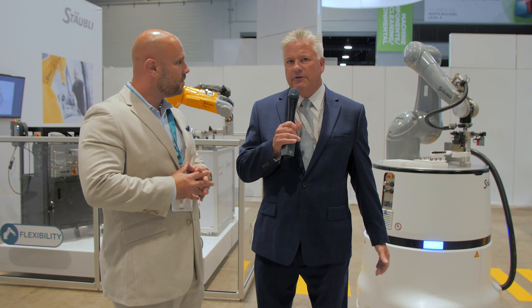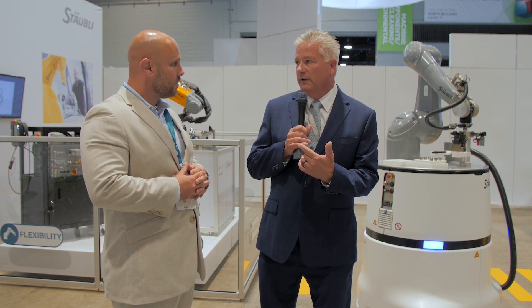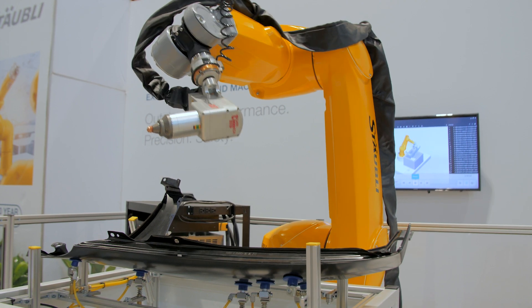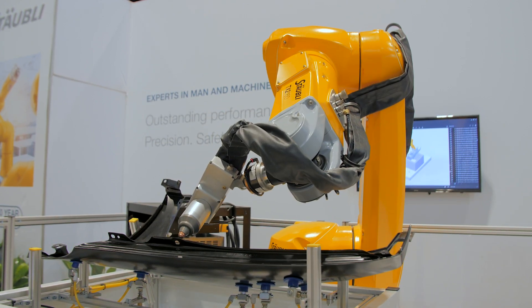So we've got two applications here at the show. One of them is our new HTP, which is a high dynamic precision robot, which we're showcasing using a laser cutting technology. And the key to this is our accuracy statement, which is 130 microns on a continuous path, which is really a very accurate robot. I don't think there's another robot with that capability.